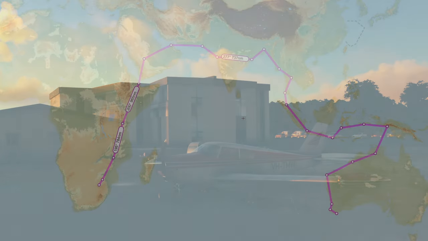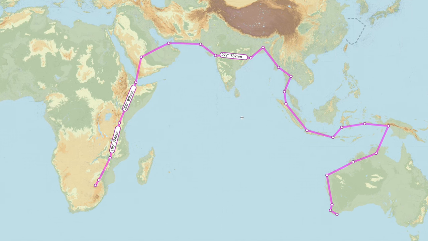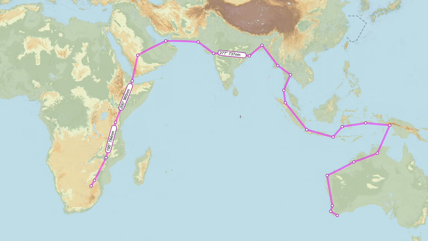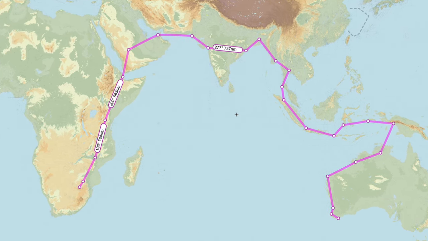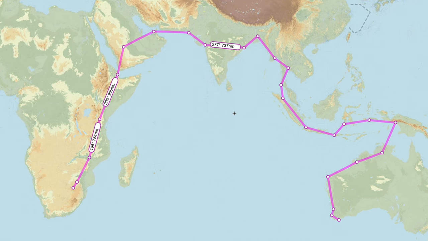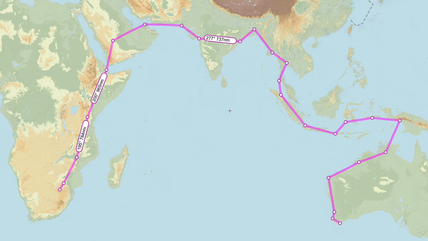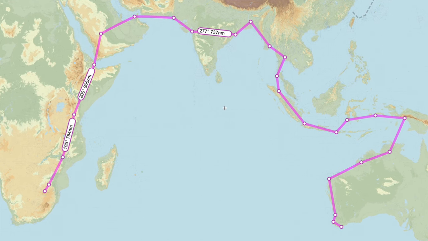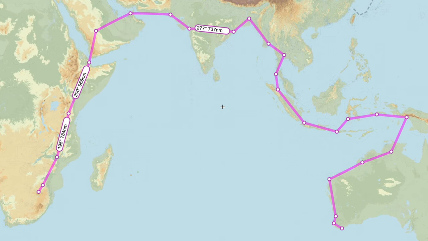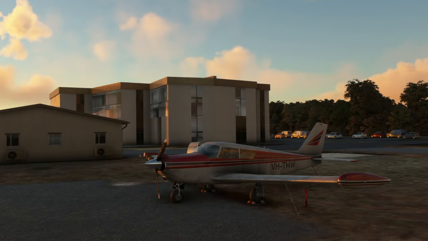Now, of course, we cannot fly this over the ocean, so we're going to have to go all the way around Australia, across to Singapore, India, all of that, all the way around through Northern Africa and down into South Africa. This is going to take a long time. I'm going to try and do kind of one flight a week. Maybe we'll see how that goes, but I'm expecting this to take the best part of this year, 2024, because I'm going to do this in small chunks.